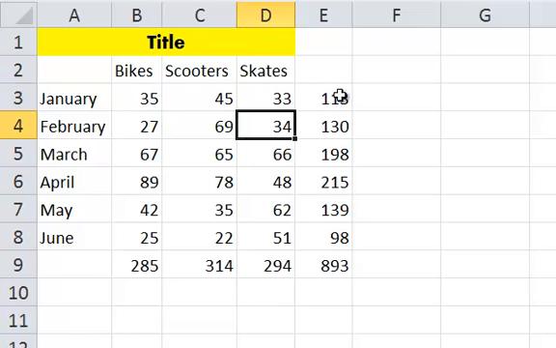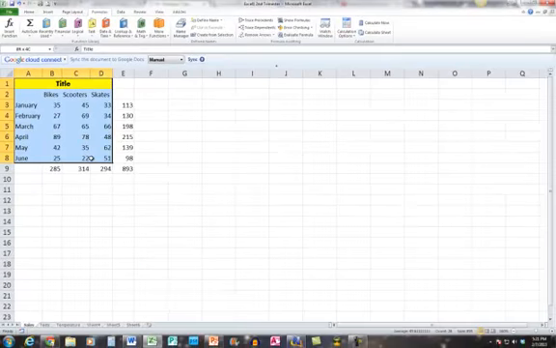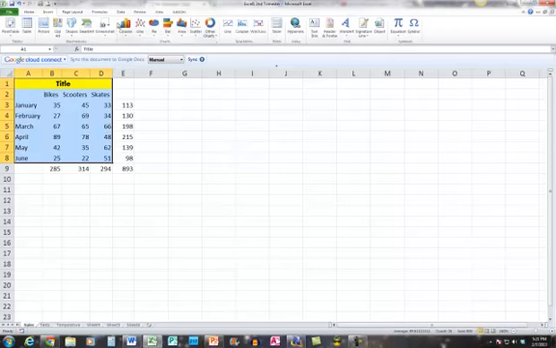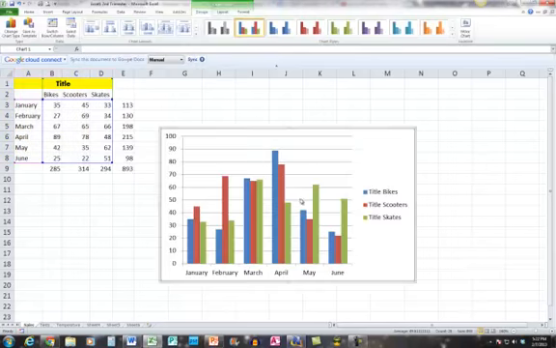Now what we're going to do is make a chart, and charts only include the raw data, never the totals. Never include the totals. So you select the data, and then you click on insert, and we're going to just do a simple 2-column chart, and that's going to put all our data together in each of the months.